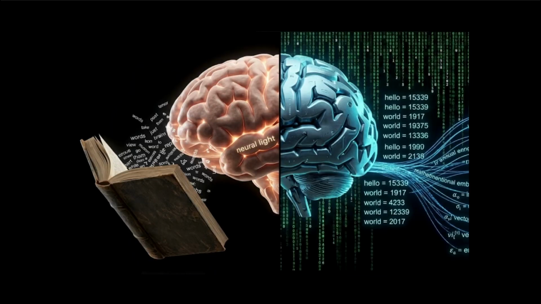Neural networks don't read English, they perform high speed matrix multiplication. Before a model can process your text, it has to convert it into a format it understands, that is, numbers. Each word is mapped to a unique token ID, let's say like hello becoming 15339. These IDs are then projected into a high dimensional vector space, also known as embeddings, allowing the model to calculate the mathematical relationship between words.